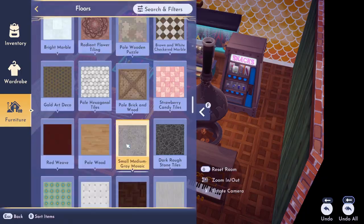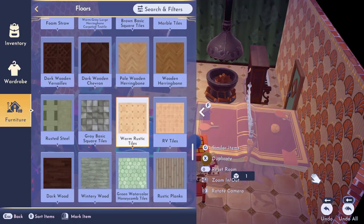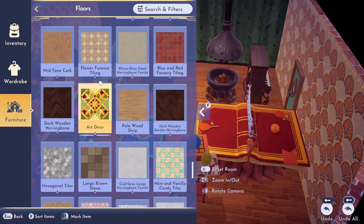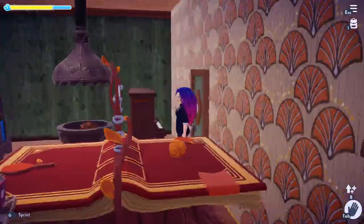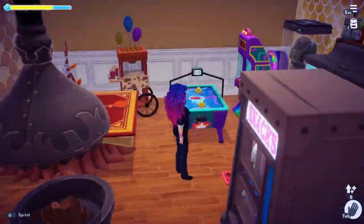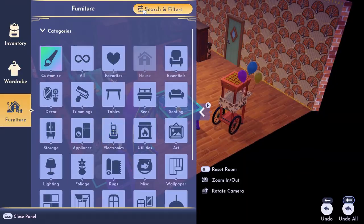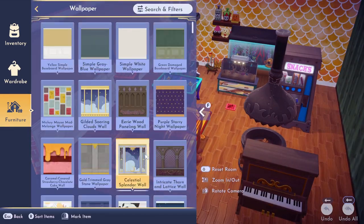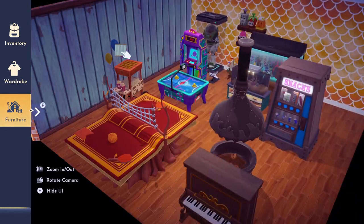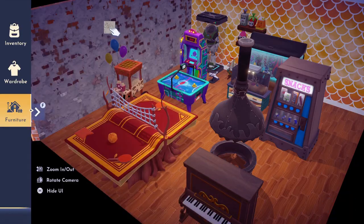So because everything was so different from each other, just in style and color scheme, I knew it was going to be difficult to pick out floors and walls and stuff to go with the things. So I'm just kind of looking at the stuff against the walls to see what goes and what doesn't. Oh, and here I am trying out the green. I do end up picking the red because it's a little bit brighter of a color, and the rest of the objects that are in here are brighter colors.